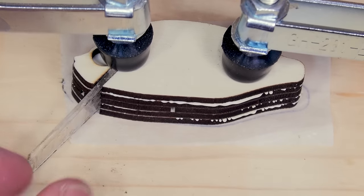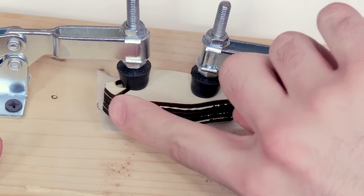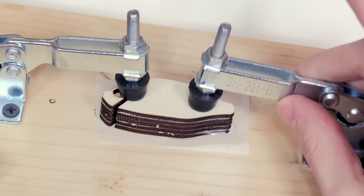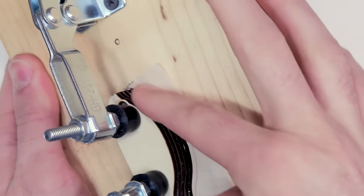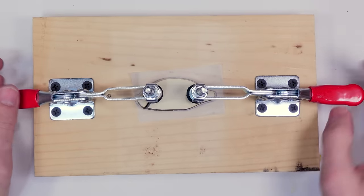And then I'm going to go ahead and wipe that off. Instead of getting warm water, I'm going to be sanding all this later, so I just kind of wipe the glue clean along the edge. So with everything clamped in place, I'm going to let this sit and cure.